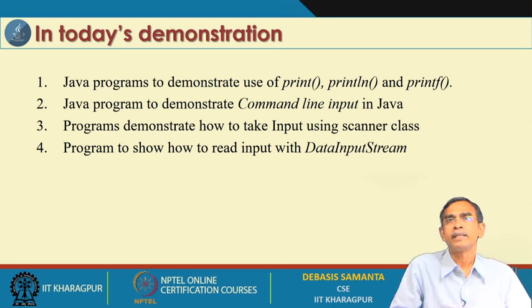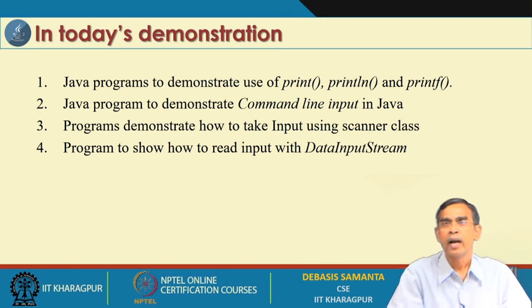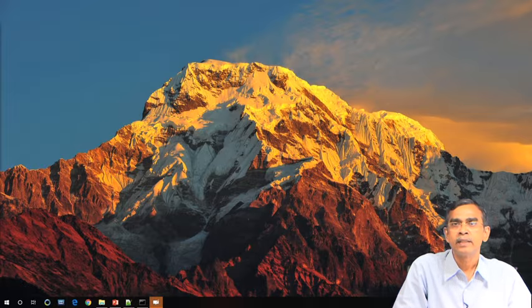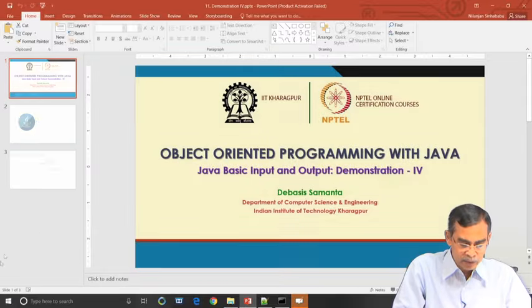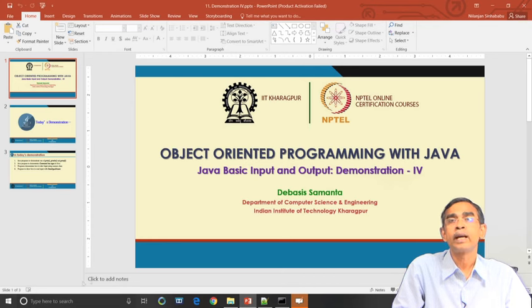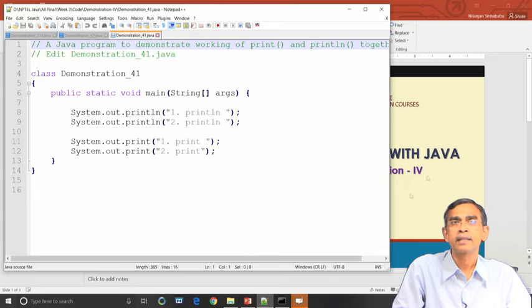After this discussion about output, we will discuss the ways input is possible to a Java program. There are three ways by which a programmer can pass input to Java: the command line argument, using the Scanner class, and using the DataInputStream class. So, let us have the demo about these things now. The first demo covers how we can print values on the screen.